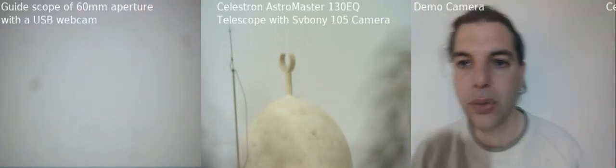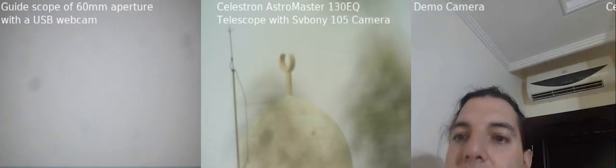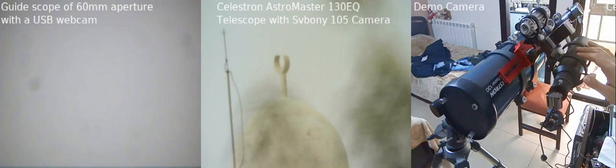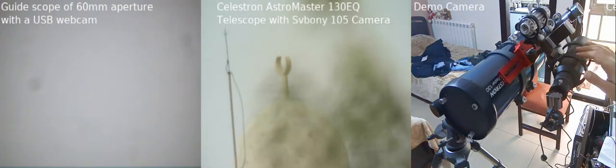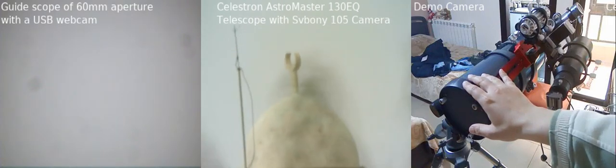And in this video I want to demonstrate to you how to align your guide scope with your main telescope. So just as an identification, what is the guide scope and what's the main telescope. Here this is a mini telescope, the black one. And here I have my main telescope, which is the Celestron Astromaster 130Q.